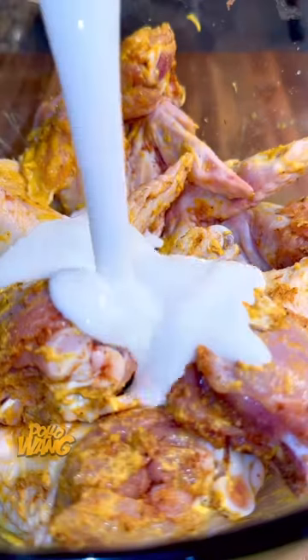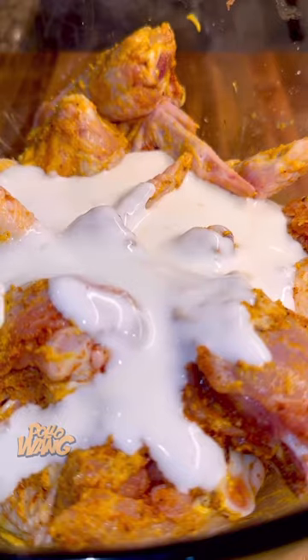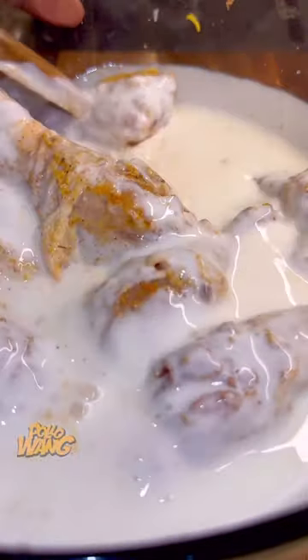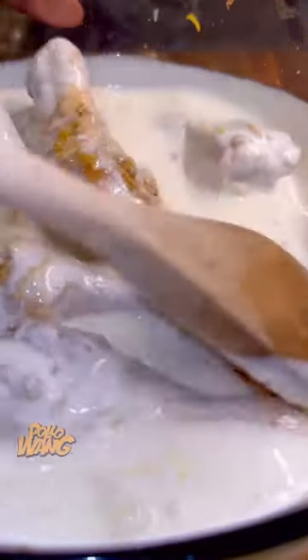So we leave up at that chicken restaurant and head on back to the house. And when we got there, you go in the refrigerator and you pull out your own wings and your own drums, and you clean them off and you put them in a bowl and you season them down.